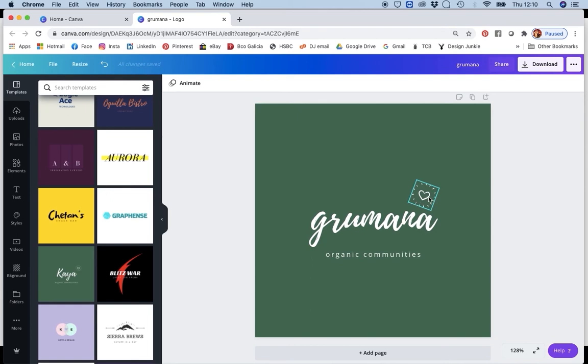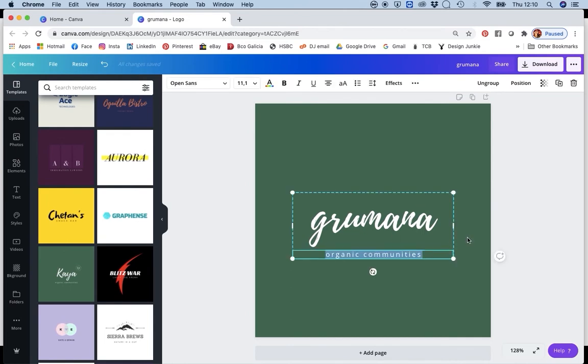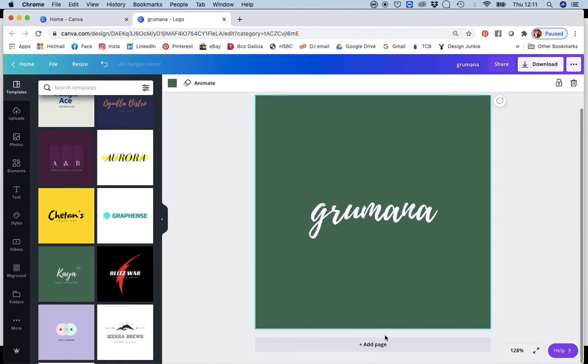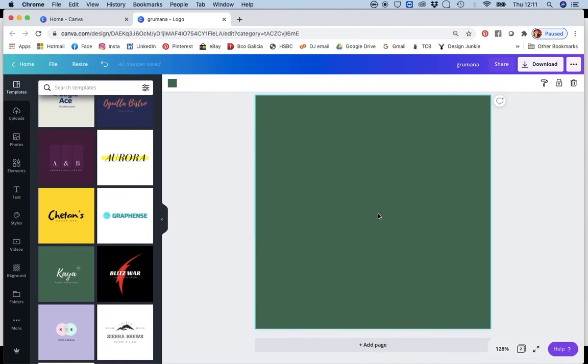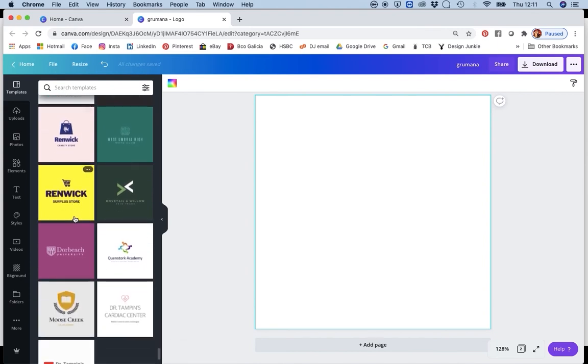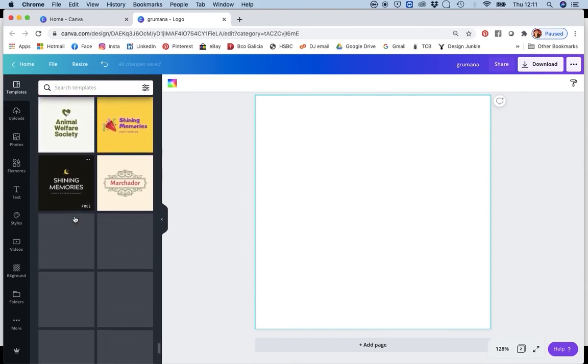But let's say I don't like this icon, this heart, so I can delete. Click and delete. And also, if I want to add a slogan or a text explaining that this is a bag brand or anything, or you can delete. Yeah? And then we can change the color for the background and the text. But we will do this later on. So let's add another page and remove what we have and start looking for other options that we consider are relevant for our brand.